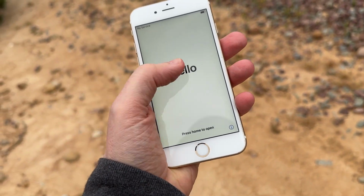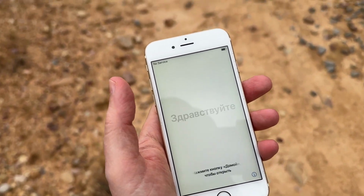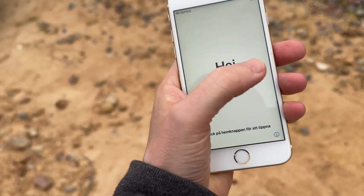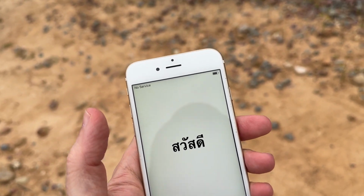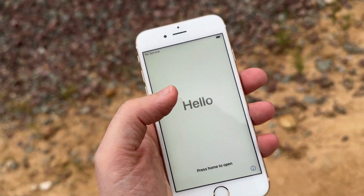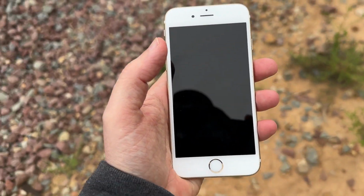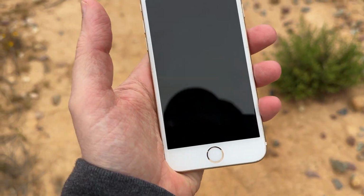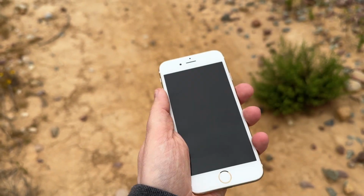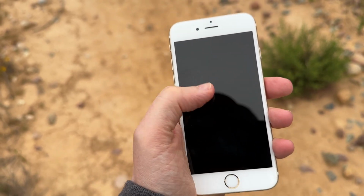A con, obviously, was the screen. And I've got to be careful here because back in the day when I was rocking my iPhone 6S, I thought the screen was great. It seemed very large with the very thin bezels on each side. And of course, it didn't go all the way up to the top and the bottom. It had a chin and a forehead. But here in 2025, the screen is very small. It feels very small. I'm recording this video on an iPhone 14 Pro, which has a true full screen with no bezels. And when you pick this thing up after several years of not interacting with it, you can tell that the screen is really small. Really, I don't know how I did stuff on this phone.